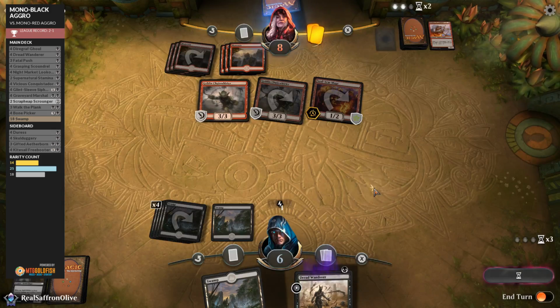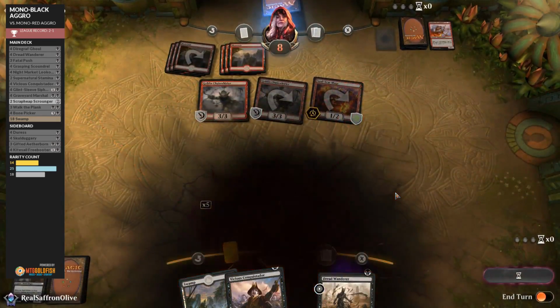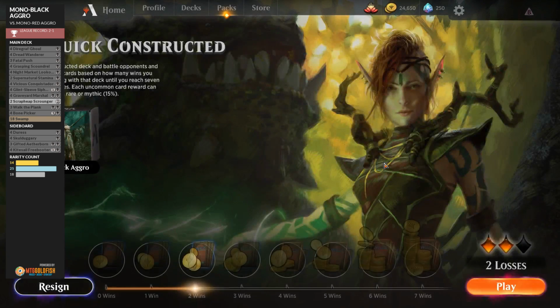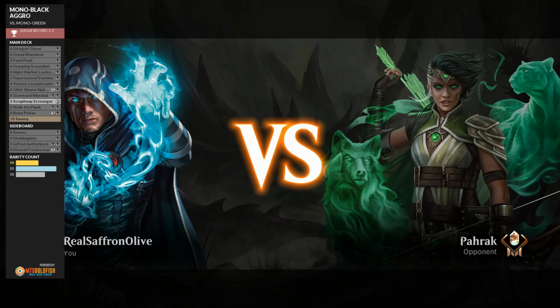Whoa! Oh. Running Chain Whirlers with a Soulscar Mage out. Well, that was unfortunate, I guess I would say. Oh my god. I think even after one Chain Whirler, we were still okay-ish, but 2 in a row.